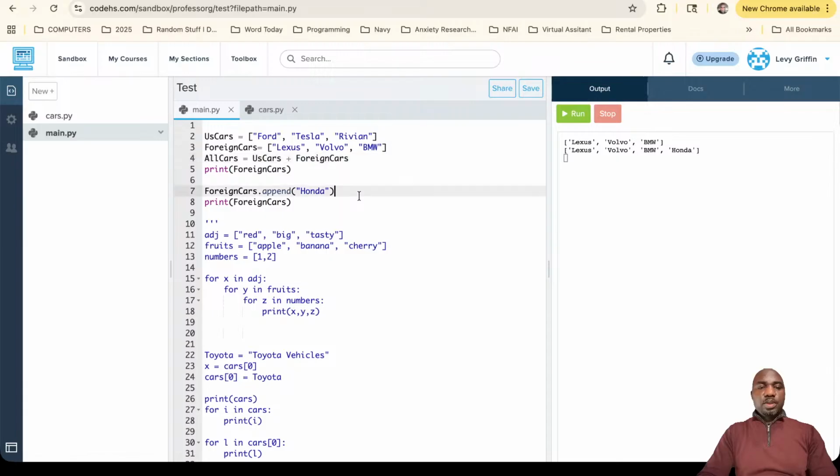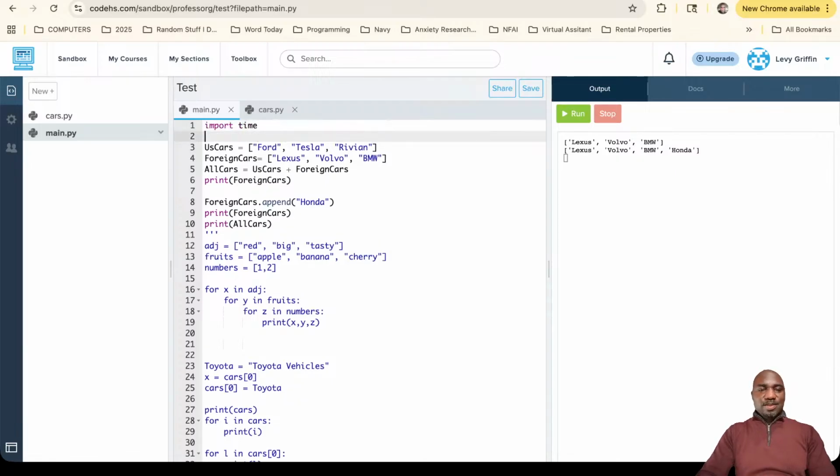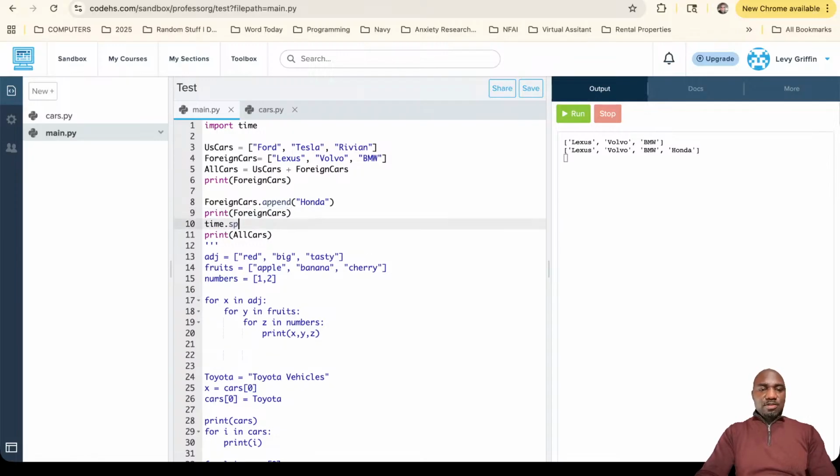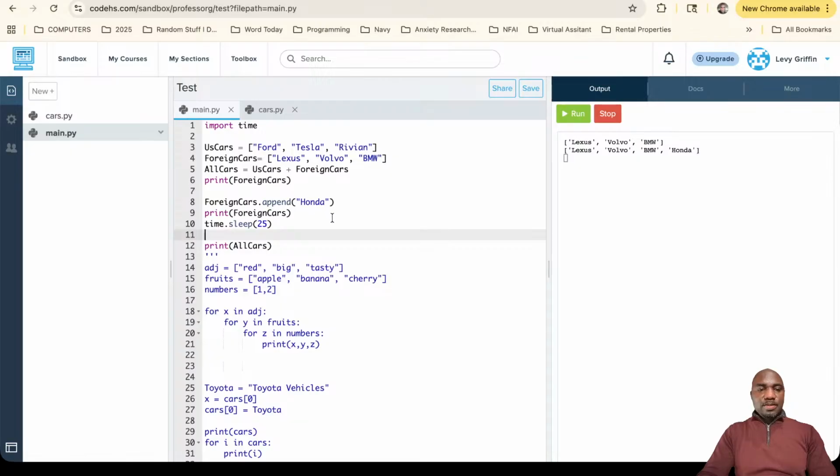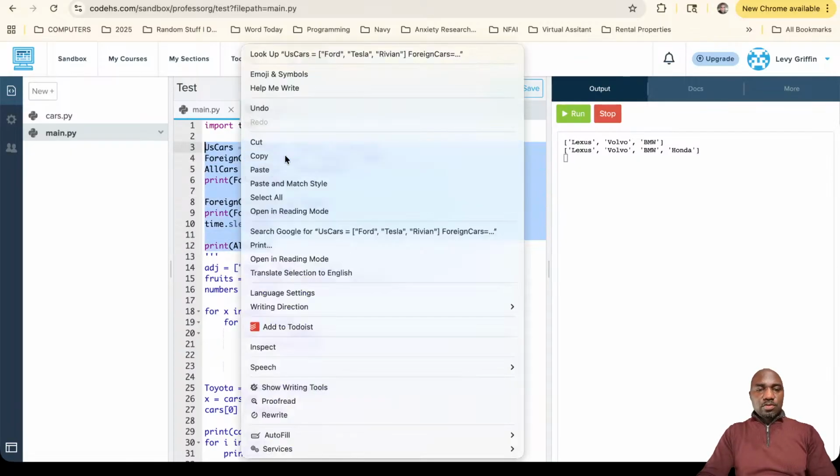Do we need to use the append? Let's do print all cars. Actually, that's import time. Let's make this fun. And time dot sleep. And we'll do 15, 25. All right, there we go. Apparently that's what needed to happen. And we'll see if that works with all cars.